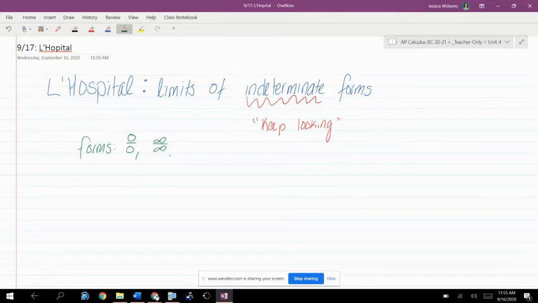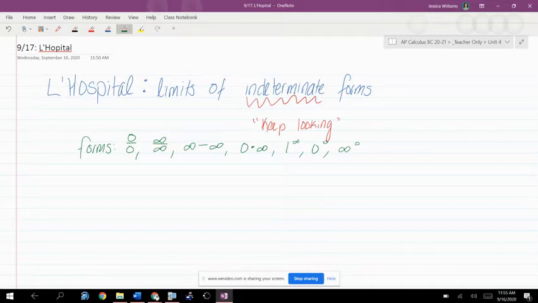The other 5, so those are your 2 quotients. You got 1 difference, infinity minus infinity. You got 1 product, 0 times infinity. And then you have 3 exponential: 1 to the infinity, 0 to the 0, and infinity to the 0. Those are your 7. You must memorize them. Please put them in your memory. There's not like a derivation for them. You're not going to have a way to find them if you don't know them. So please make sure you know them.